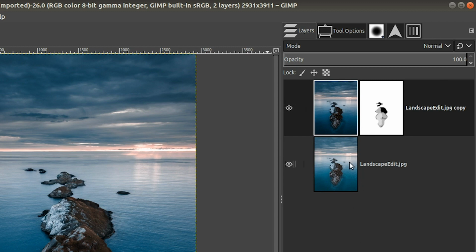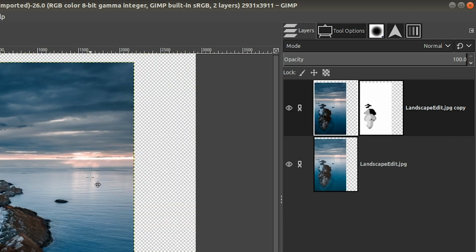All right, so let me show you a cool trick. Let's say you have multiple layers that you want to move at the same time. So what we want to do is come over to this little eye icon, and right next to it we have a little box. It's kind of hard to see, but if you click in that area, it adds a little link icon. So now you can add another link to the next layer or all layers that you want to move. And now when you go to move that layer, it actually moves both of them together.